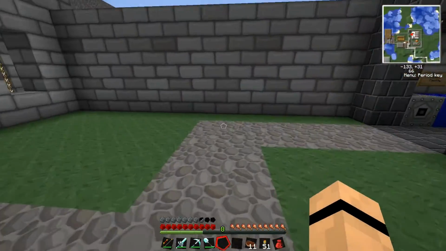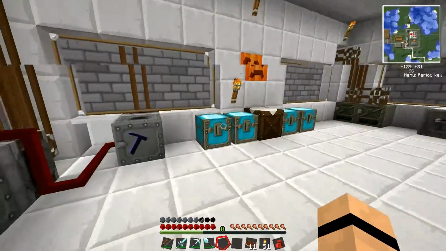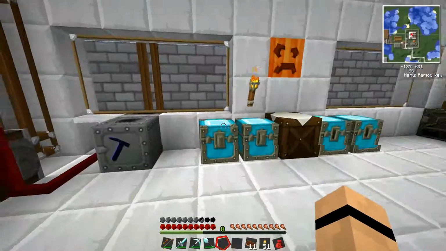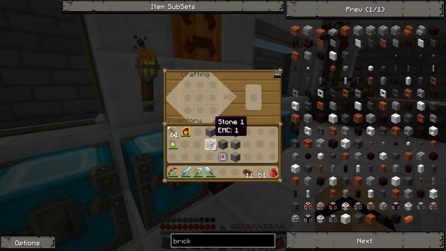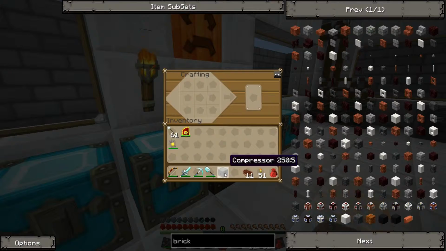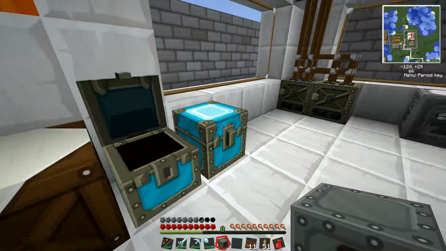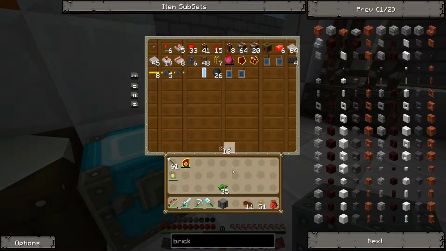It's not going to go up till tomorrow, but Tyler has... I don't know where he is, but I have the stuff to make a compressor, because I assume we're going to need one over at the factory. We're going to need multiple ones. I have a compressor. Tyler has a helmet.